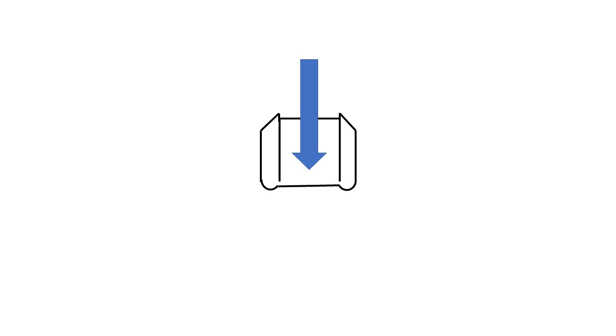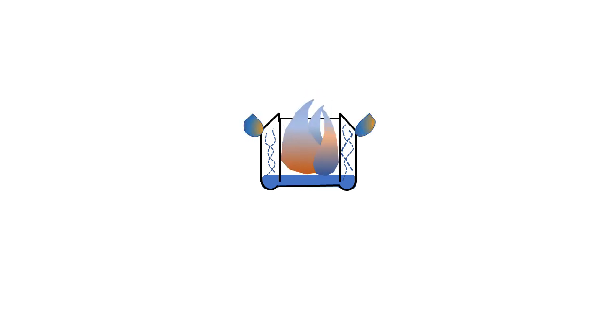So we've put some methanol into our stove. It's leaked into the inner wall, formed a bit of a reserve, which we have lit on fire. The heat from that burning flame is going to cause vapor to form in the inner wall of the stove. That vapor will escape through your jets and ignite.